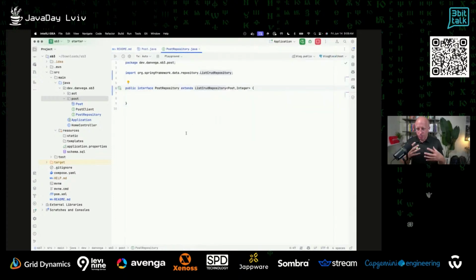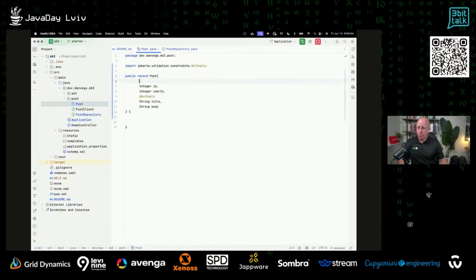So the Spring Data approach says you don't need to write any of that SQL. We can generate a lot of those methods for you and still give you the ability to create more functionality if you need it. So I have that post repository. To do that, I have to do one more thing here. I'm using Spring Data JDBC. There are different flavors of Spring Data. Spring Data JPA is a very popular one. I happen to be a big fan of Spring Data JDBC.